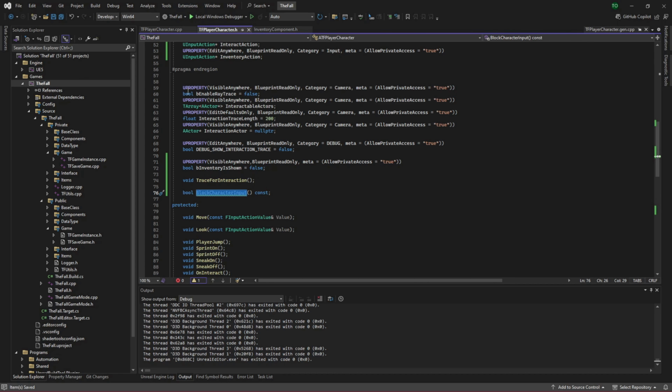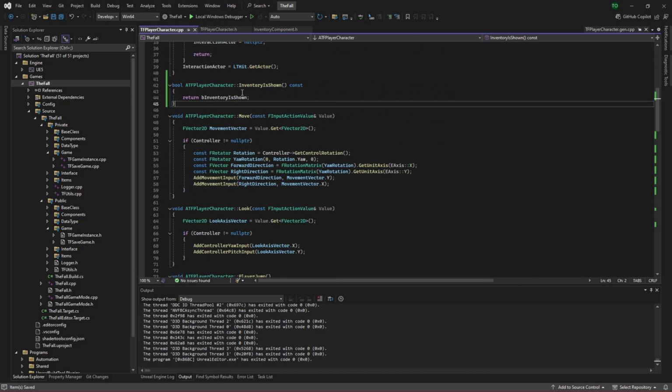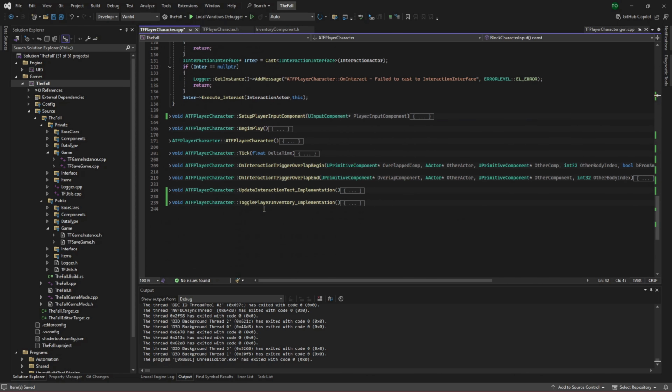So what this function is going to be is a helper function that is going to be used to determine if we should be blocking these interactions. So I'm just going to copy the function part there.